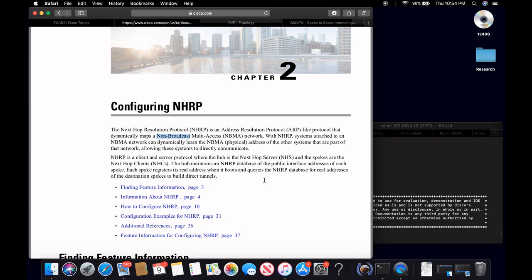So when you configure the spokes in the hub with NHRP, it creates a network, and the spoke IP addresses are shared from the hub. So the hub will tell you, oh, you want to reach spoke 2? Okay, here's the IP address, and they can do a direct connection. It's pretty nice.